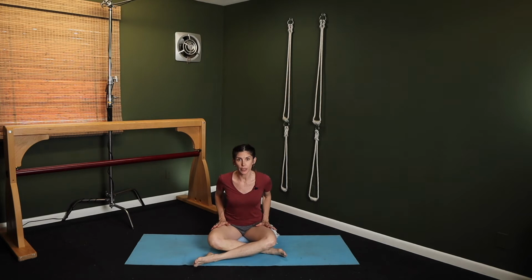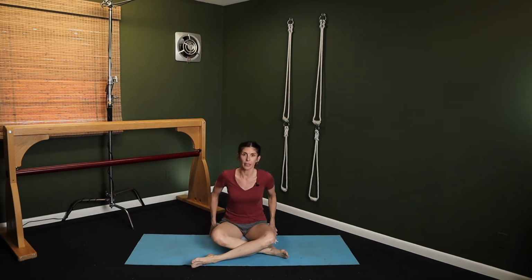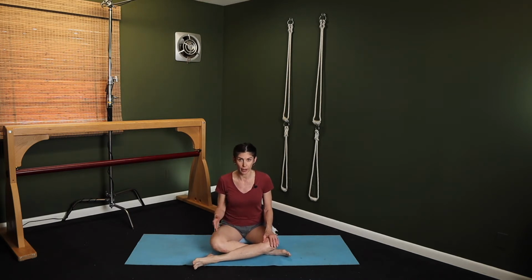Please have a seat in swastikasana, so on the ground with the legs crossed, maybe have a blanket underneath the buttock to help make space in the legs and the lower back. Your knees should be at the height of your hips when you sit down, so just have a blanket if they're a little higher, okay?